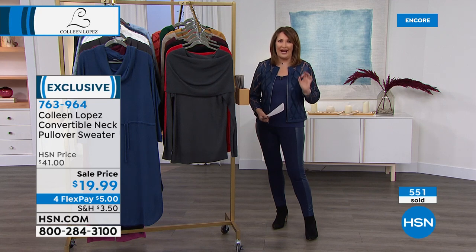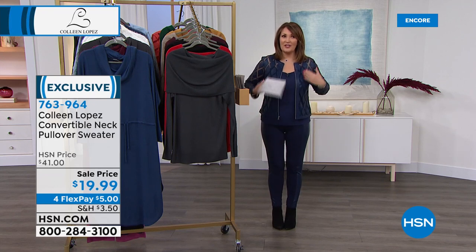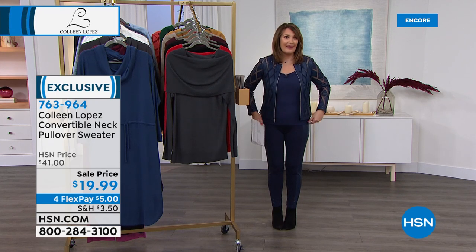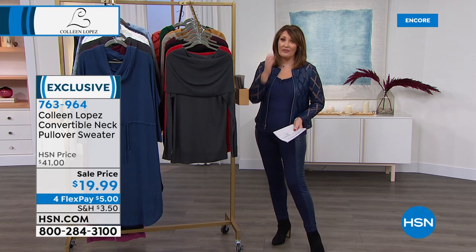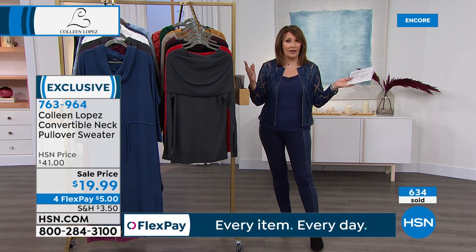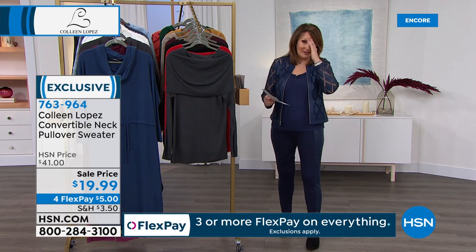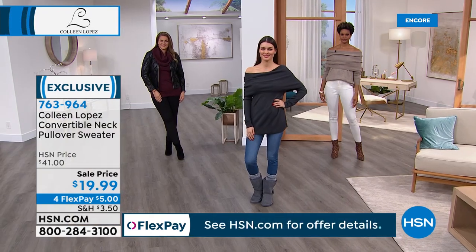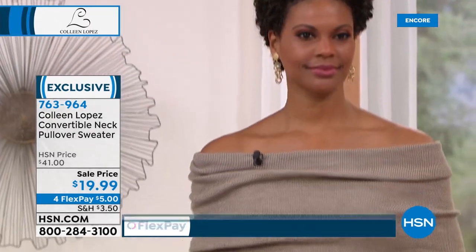I'm such a jewelry girl — it's a great jewelry sweater because it's just this great gorgeous canvas, but it's longer. Especially when you slip it off a shoulder, you get even more length. It's 27 inches — it's not skimpy. You'll love it. For $19.99, we're very busy — please use express ordering. That's the quickest way to get in. A lot of people are diving in to get this one. You're the first ones to see it ever at this price. I couldn't believe my eyes when I saw they marked it down to $19.99. Victoria's in the heathered oatmeal — I like how she did the fashion tuck. It's a fine gauge knit, not bulky, you can tuck it if you want to or belt it.